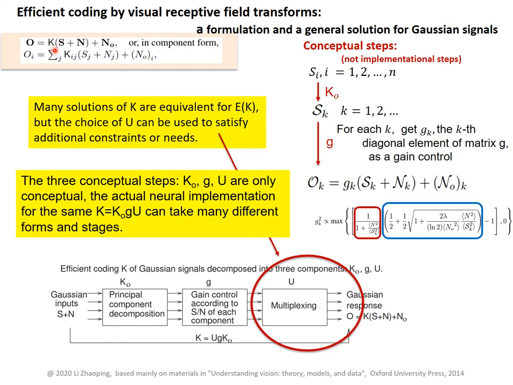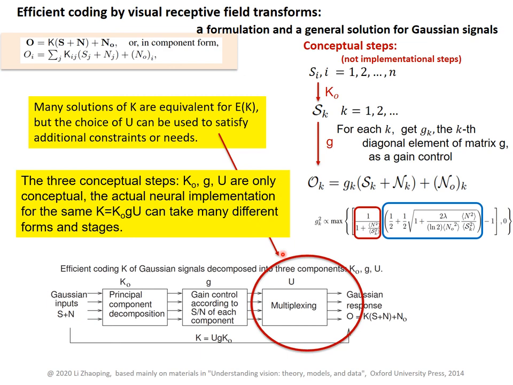So for instance, you can say, how about in the retina, we have the bipolar cells and amacrine cells. This is not in here. Okay, and then you may wonder, why are the bipolar cells and amacrine cells and the horizontal cells there? They may be there for satisfying some other purposes, such as implementation hardware constraints. An additional purpose could be that our K needs to be adaptive, because K is not fixed, it may change. Because we might come to different kinds of input statistics by going from daylight to nighttime, or some other input correlation change and so on. And this adaptation mechanism must be implemented very quickly in the brain by some hardware implementation. So the actual brain implementation may have some other reasons to have some intermediate stages, but not included in this efficient coding transform. And so this is just to point out.